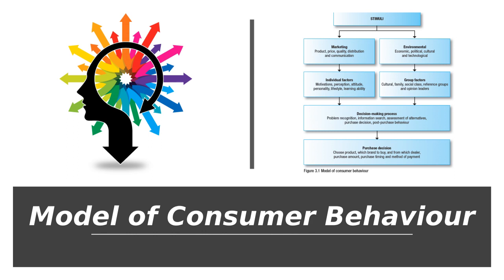It's essentially a model of consumer behavior which says, how do we make decisions? We look at all the marketing information that is out there in the market. We understand we are living in an environment, so we are affected by our income, economic variables, and cultural variables. Then we look at the factors that directly influence the way we make purchasing decisions, and that's what we're going to look at tonight.